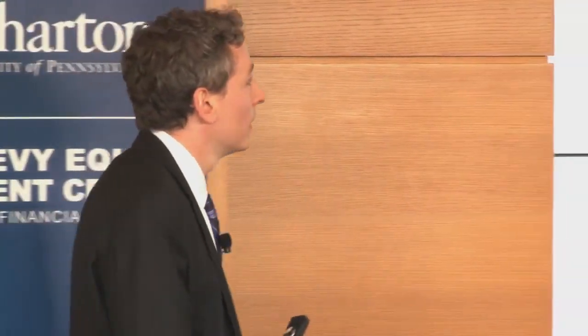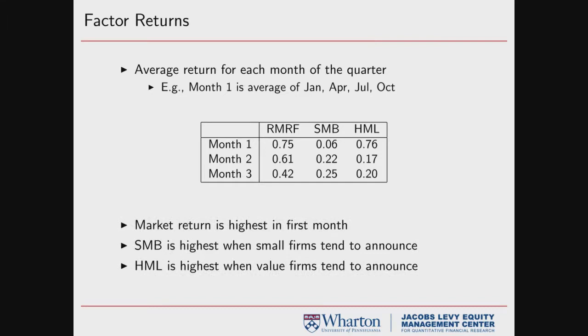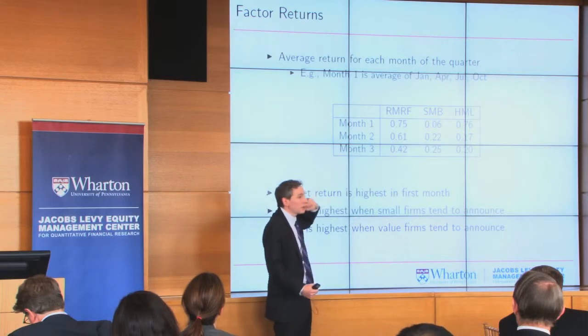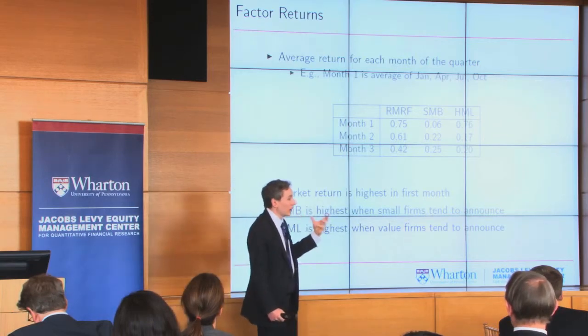So now let's drill down to the expected returns. We saw our alphas, so let's look at the expected returns that are underlying this model. First, let's look at the factor returns across months of the quarter. What we're doing here is averaging across all the first months of the quarter, January, April, July, and October, all the second months of the quarter, and all the third months of the quarter. If we look at the market return, we see it's highest in the first month of the quarter, just like we'd predict in our model. This is when most of the information seems to be hitting the market. We're getting this information from all the firms' earnings announcements. It's concentrated at the beginning of the quarter. Yes, we do earn returns the rest of the quarter as we get information throughout the year, but there is this concentration at the beginning of the quarter like we saw in our model.